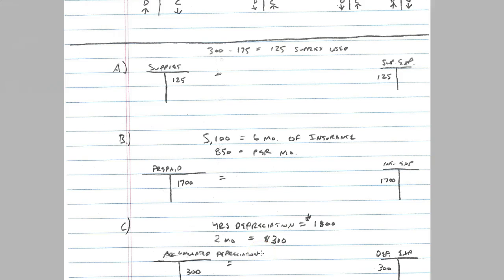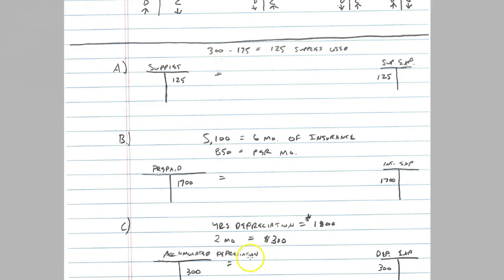So what we're going to do is have an entry to accumulated depreciation, and in the book it does talk about depreciation. If you see copies of these scenarios in the book, things are changed, dollar amounts are changed, but you can see how they've entered these, and depreciation is one of them. So you have something called accumulated depreciation. That's where we're going to stick the $300 for depreciation. And that is going to be used to decrease the value of your asset. It's something called a contra account. It will be used to offset that asset.